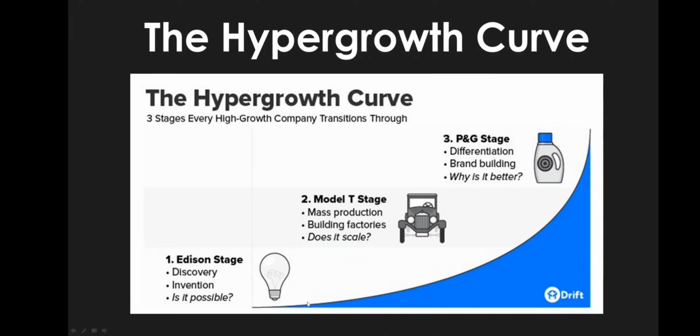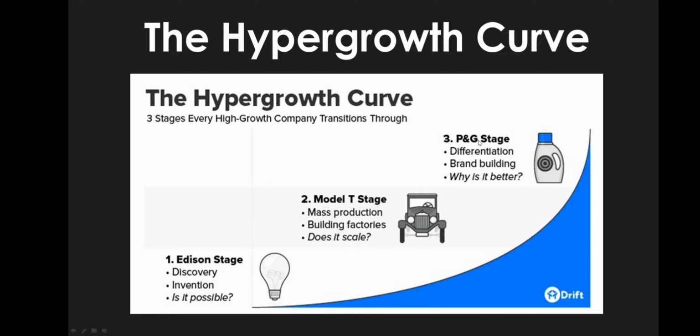the three stages every high growth company goes through is that discovery stage. You're kind of figuring things out. You're kind of just flat. You're sort of going through that. Then you eventually hit mass production, the Model T phase, where now you've figured out the system of it, it's working. And this is what we've been riding through for a while here. We were kind of figuring things out, dialing in our brand, our message, whatever. And then it started to have mass production. We started to scale up.